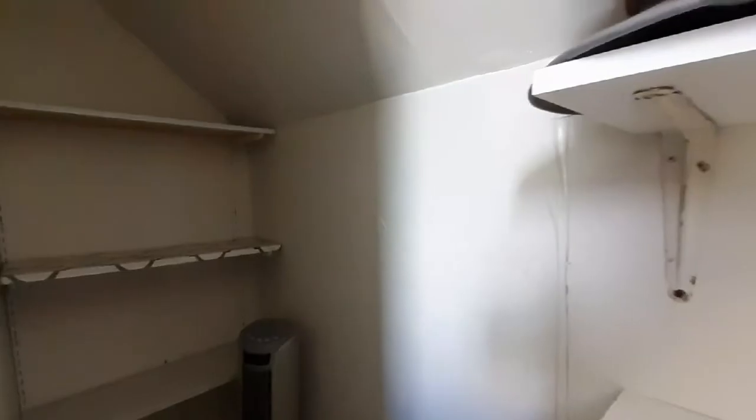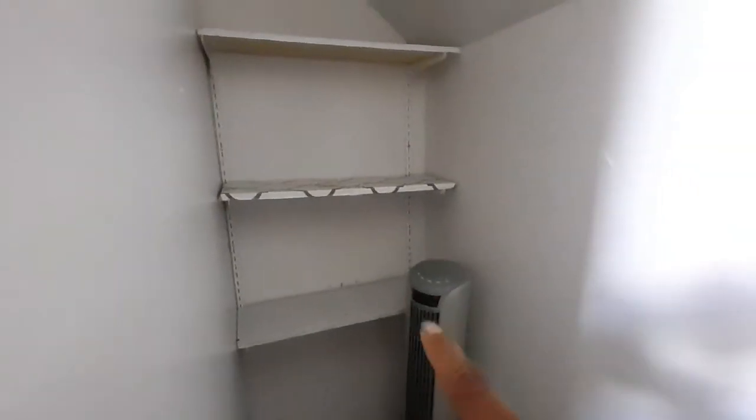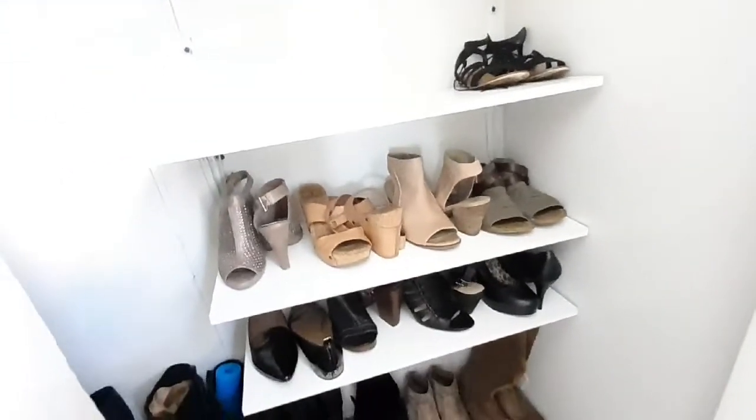This was his closet so he ended up taking a closet downstairs, and I end up not using that. I'm trying to rethink — should I take this or leave it here? It's removable and we did this ourselves. I want to take it because I can use it in a sitting room closet and put my plants on the shelves — I wouldn't have to worry about buying any kind of unit or anything.